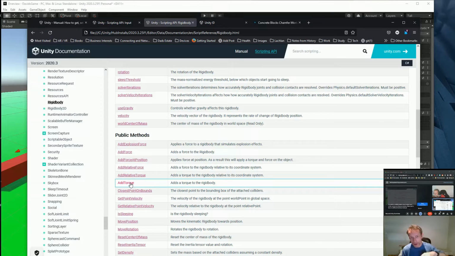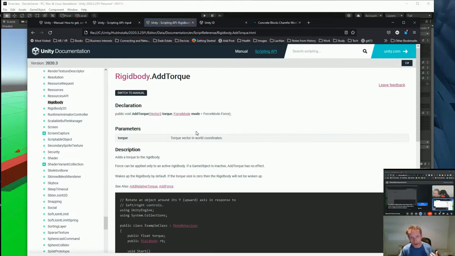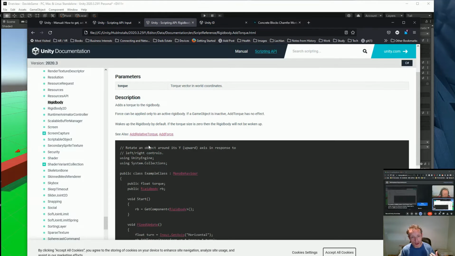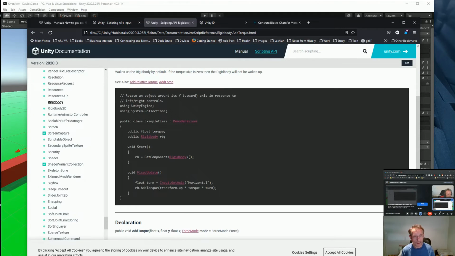So instead of rotate, instead of getting a reference to the transform, we can get a reference to the rigid body, and then we could use add torque to give it angular force or angular rotation. In fact, here's an example where they're doing get axis and then they're adding torque.